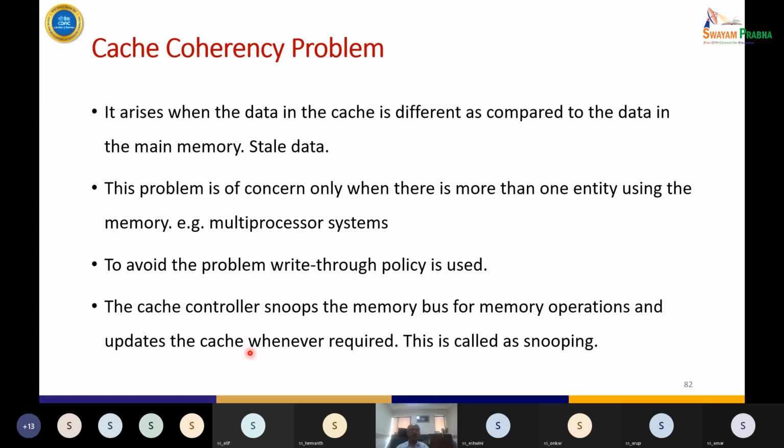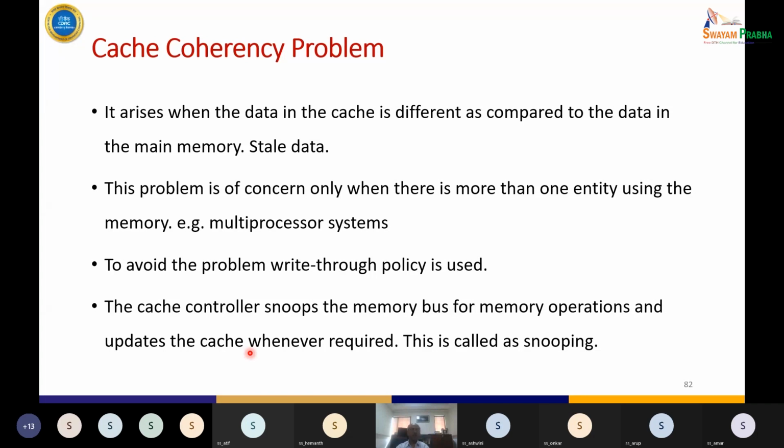Whenever a read takes place, the cycle goes to the main memory, but before that it is trapped by the cache controller. When the cache controller traps that address, at that time it has to check whether that address is available in the cache.